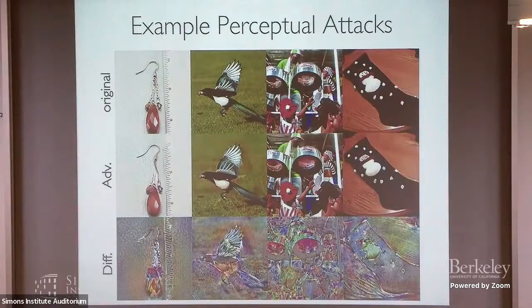When we apply this attack, the attack is really strong. In fact, if you have any defense, you should try it against the perceptual attack, because to my knowledge, that's the strongest adversarial attack we have. You can see this is the original image, and this is the adversarially perturbed one. Here the lighting is changed slightly to create an adversarial example. Here the background is changed, the edges are changed, or the texture of this snowman is changed in order to create adversarial examples. I want to emphasize, we haven't integrated these constraints in our optimization. These all come naturally because of the perceptual constraint that we have in our attack problem.